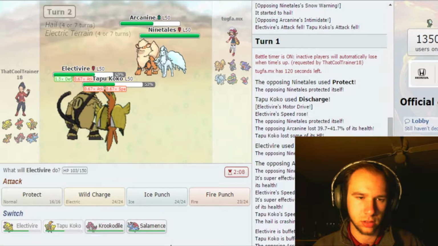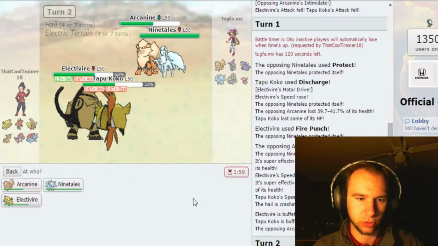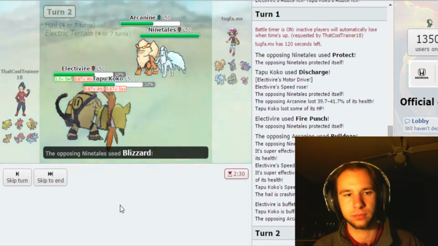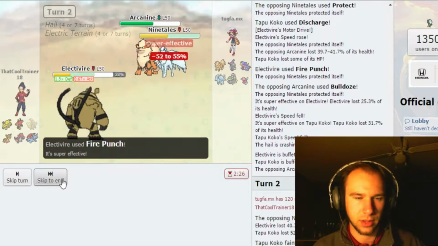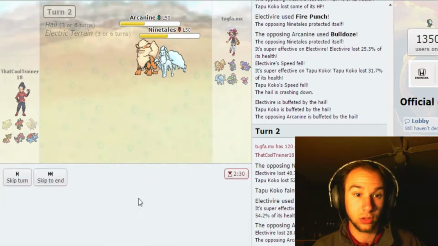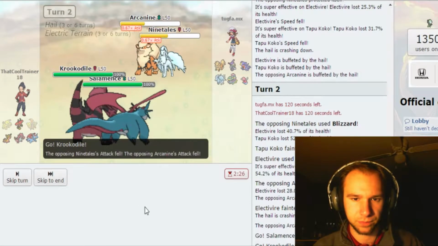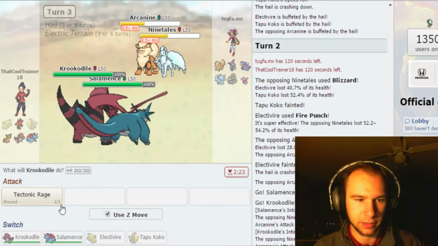Or... I think I Fire Punch the Ninetales and I Volt Switch the Ninetales. Crap. Okay. So that was bad. I'm pretty sure we lose here. I did not think a Blizzard would kill Koko. I did think that would happen.